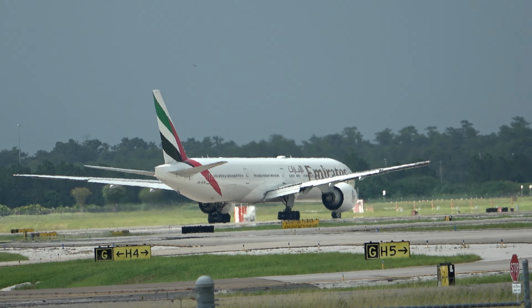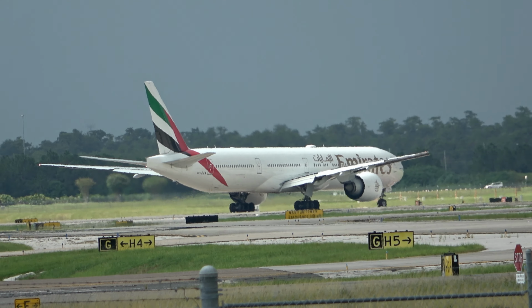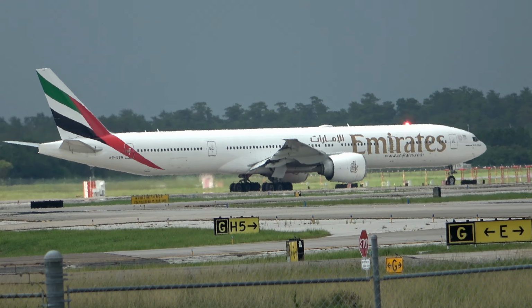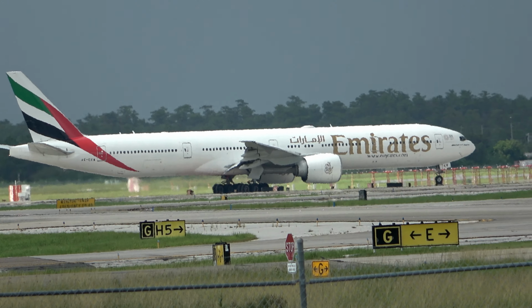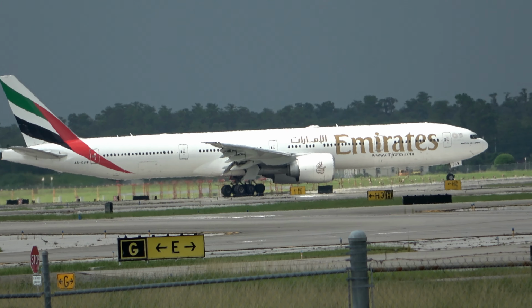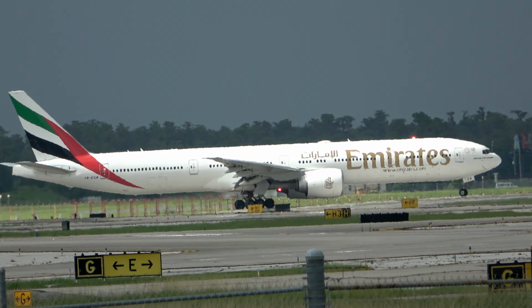2302 heavy Orlando Tower wind 310 at 12, turn right, heading 190, runway 18 right, clear for takeoff. Clear 17 right. Runway 17 right, heading 190, clear for takeoff. Heading 190, 17 right, clear. All right, 2302 heavy. Ground 2360, clear across left side. 2360, cross runway 18 left, ground 18 on the other side. Clear across 18 left, ground 18, 2360.